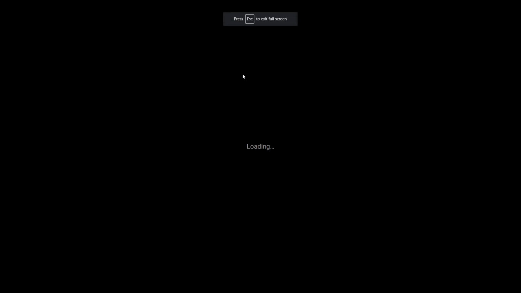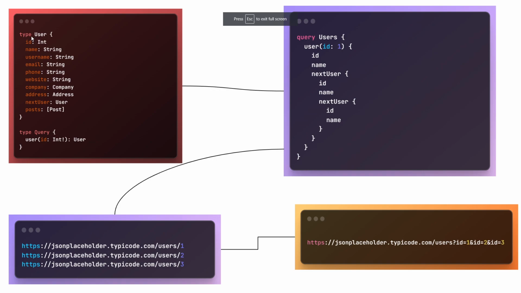And here is an example of what we currently have. So we have this users type, and this is our query type, which is the root entry point to our GraphQL server. So we are fetching here the user of ID 1, then getting the next user. The next user exists in the fields here, and it points to the same type. So I also can do next user again. And just like I showed you in the previous code, what we do for each resolver, like for the next user resolvers, we just get the ID from the parent, increase it by 1, and then send an HTTP request. So this query will end up with us sending 3 HTTP requests to the JSONPlaceholder API.